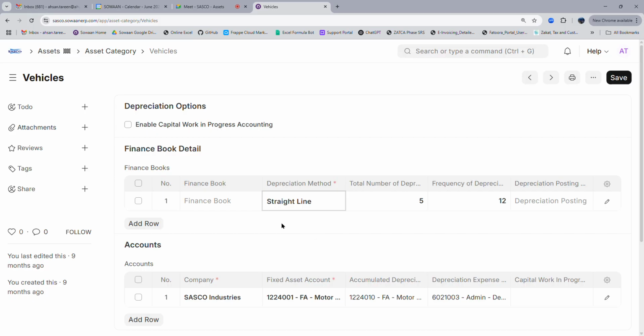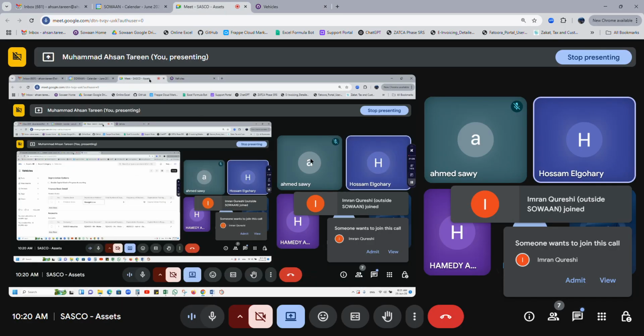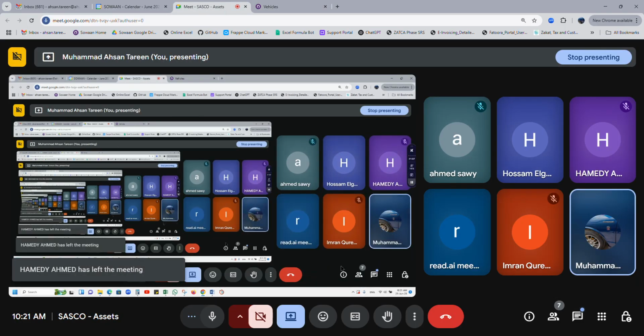So how do you prepare your assets or depreciation expenses? Okay, make it the straight line. Okay. No, I think it's not okay, Mr. Sham. We need to talk. Can you ask Mr. Sham to join?